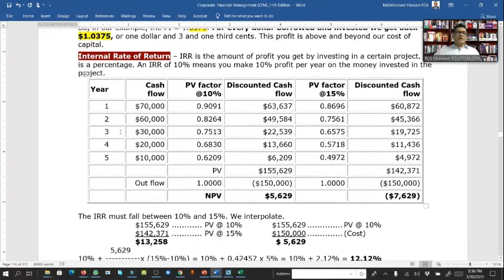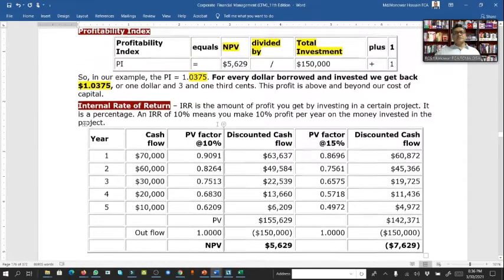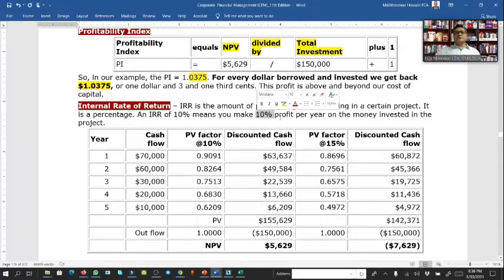Okay. Now internal rate of return. The basic formula is internal rate of return, as we have seen previously. First we have to take one PV factor, and if this PV factor gives a positive NPV, then we increase the PV factor and it becomes negative. So within the positive and negative NPV, we will be able to find the real IRR.